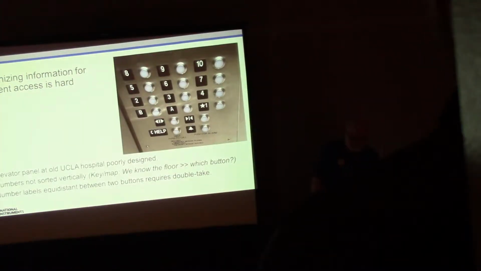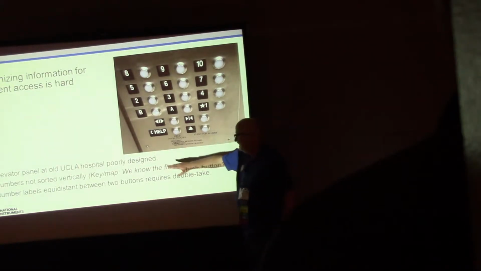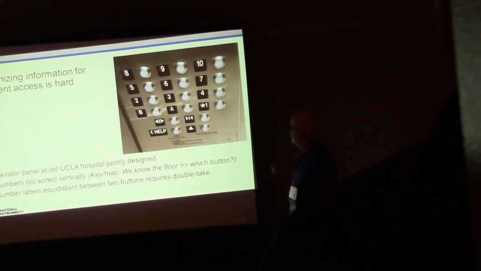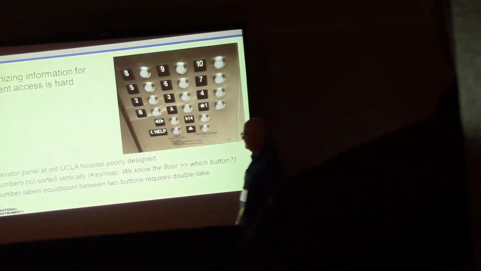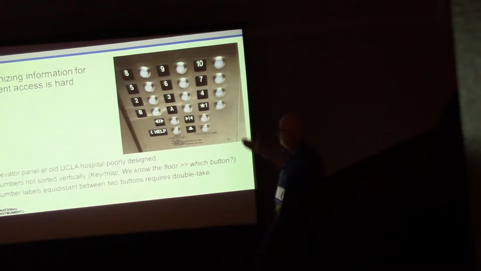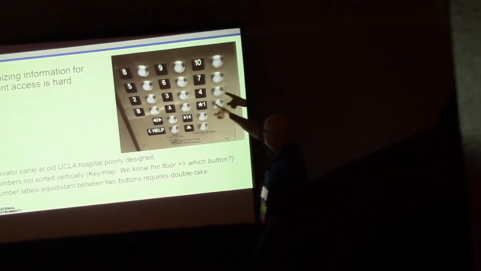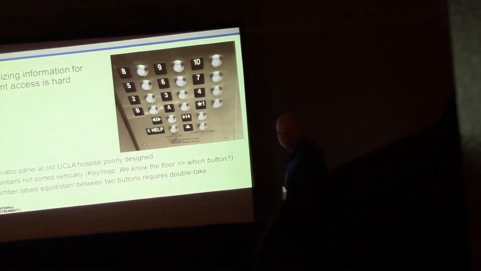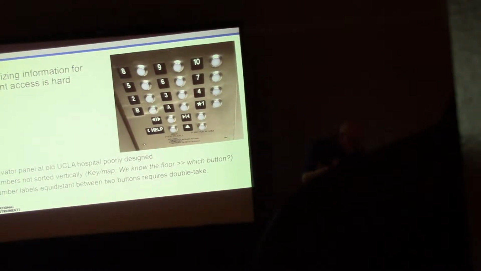So what are better ways around that? Similar, I took that a couple of weeks ago at UCLA, and it's just absolutely silly. That's the elevator panel, right? So the key and the map, it's a key. We know the floor that we know to press. For example, A, there are 3 equidistant buttons right next to A. Which one is it? Is it on the right or the left or at the bottom? So this is, I always have to do a double take, which one is it? And so it depends a lot how things are arranged for efficient access.